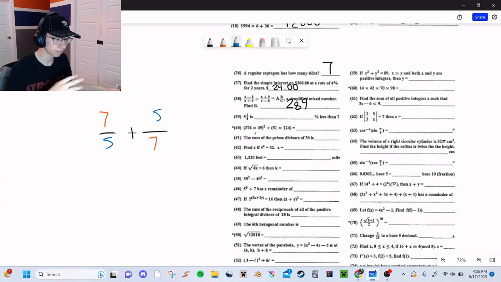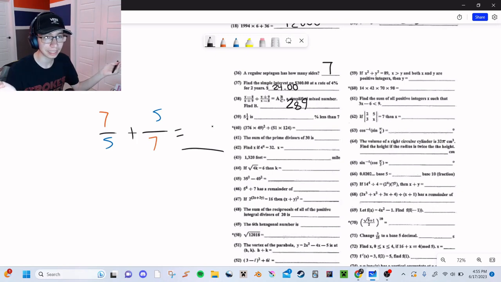Okay. So no more binomials. We have actual whole numbers. And let's say it wants us to get our answer as a mixed number. So how can we use this trick? Well, whenever you have two numbers like this, at least most of the time, I'll show you some cases where it doesn't work, but 99% of the time when you have a question like this, the way you get the mixed number is always going to be the same.